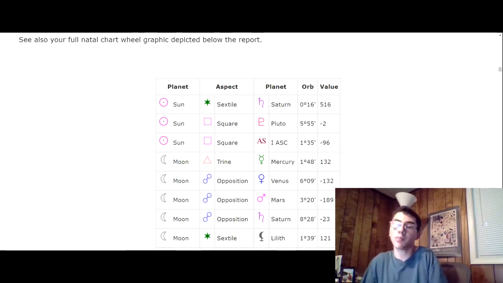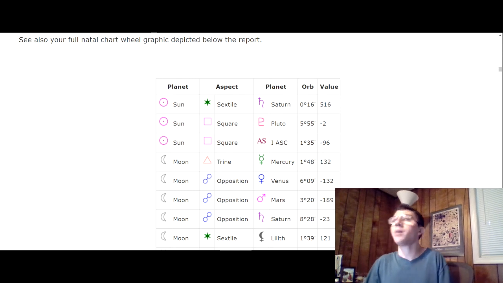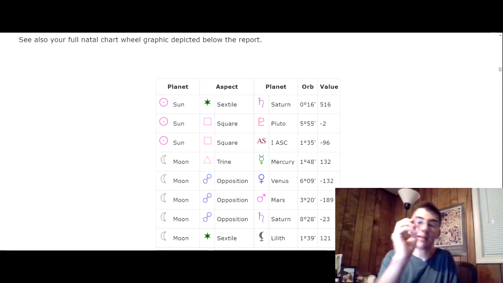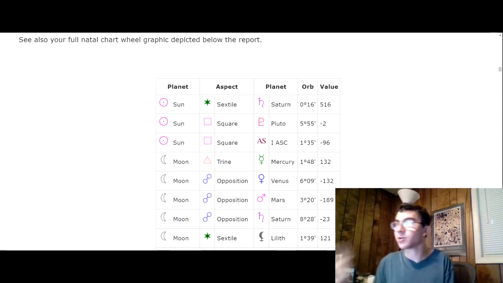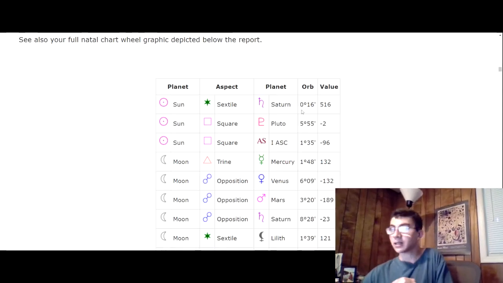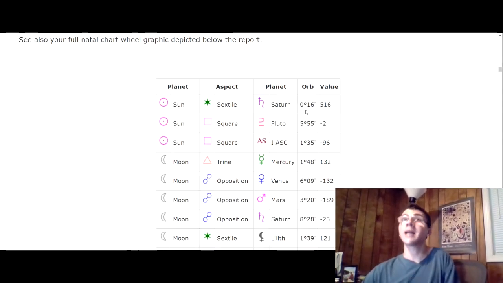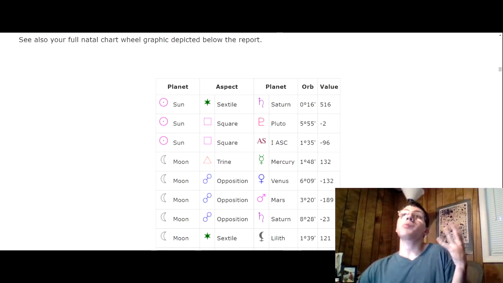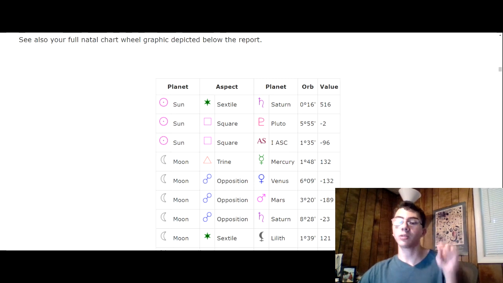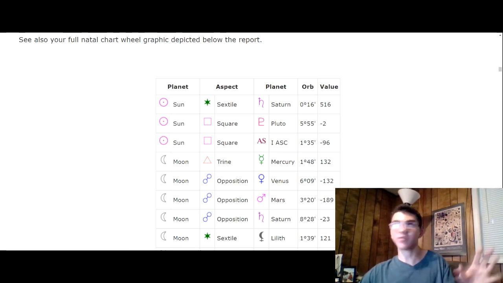So you can use both the orb degree and the orb minute, or either. It doesn't matter. Obviously, there's more exactitude on one than the other, but as long as you see 0 degrees here, then you're golden. 0 degrees in its orb, then you are golden. That's fine, that's good, that's enough.